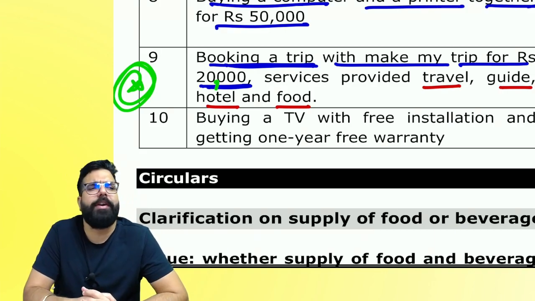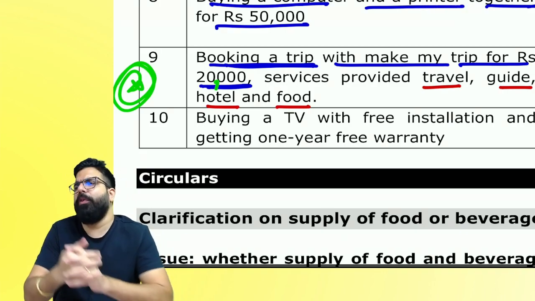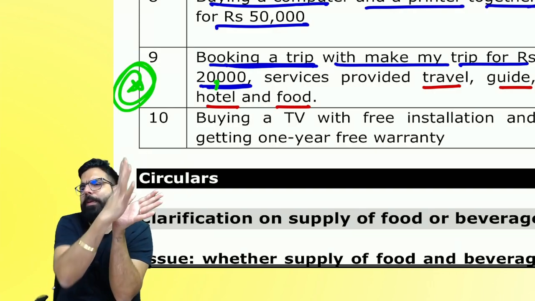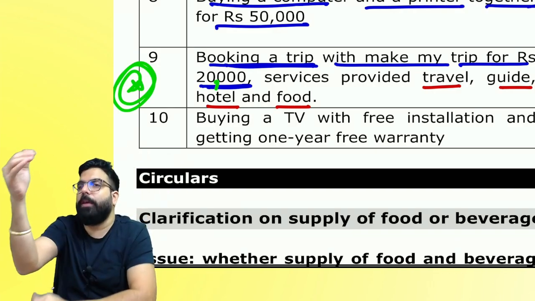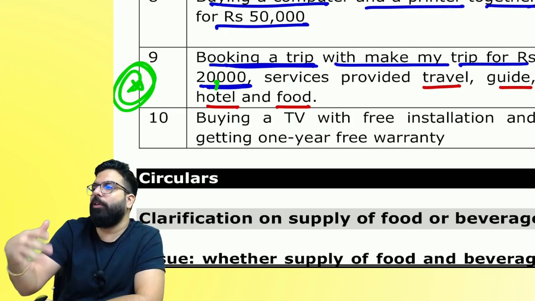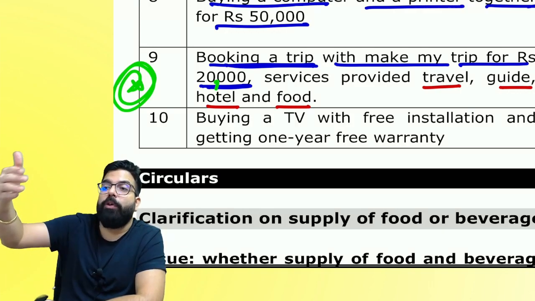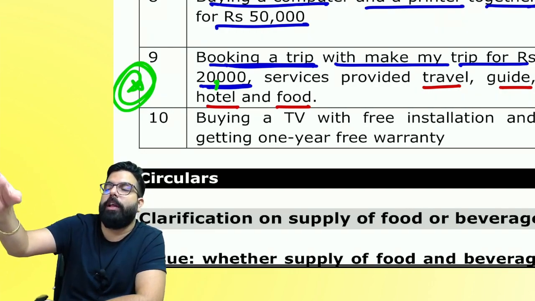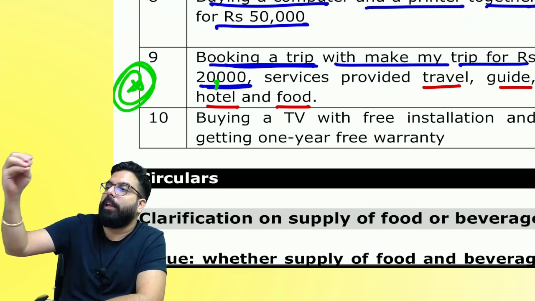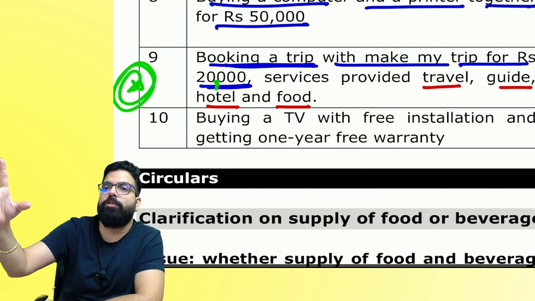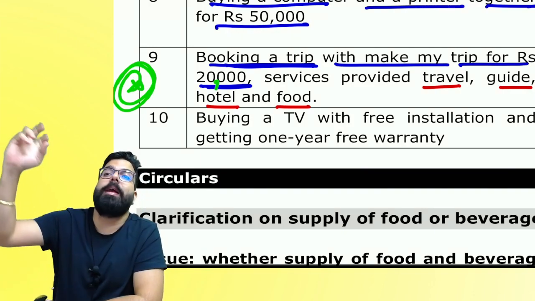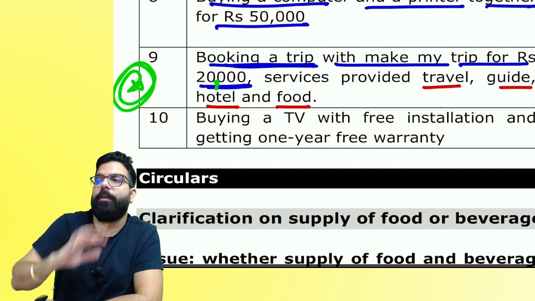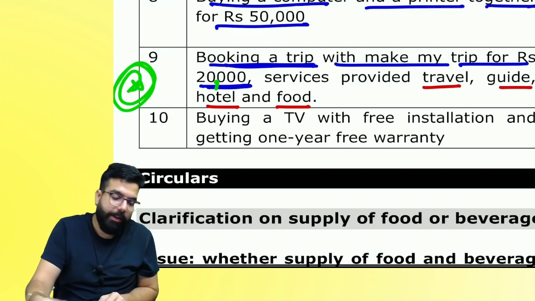Naturally, whenever you book a trip with a person, he will give you the bill of travel expense, trip expenses, and he will charge you. But in the trip, they will give you food also. They will not tell you, sleep in the railway station. They will give you accommodation also, and a guide also. But the main thing is traveling. So whatever the service rate is, they will charge you. Are we clear, everyone? Next.